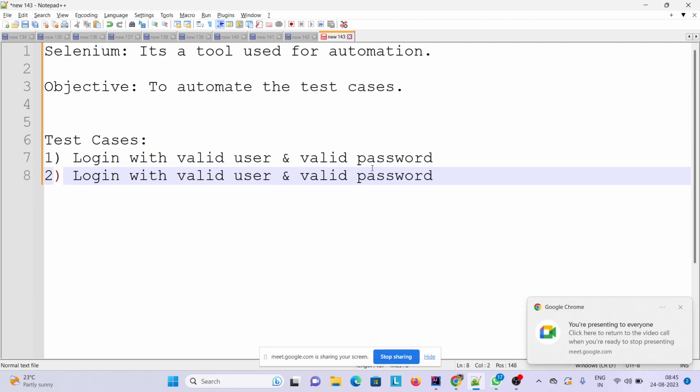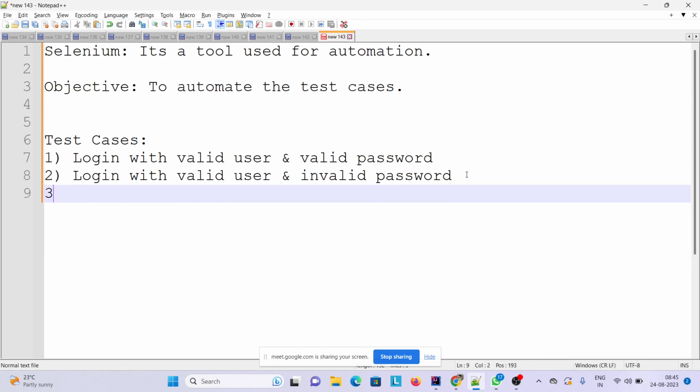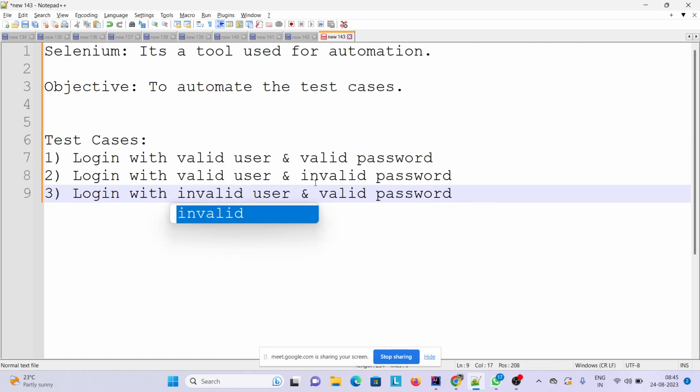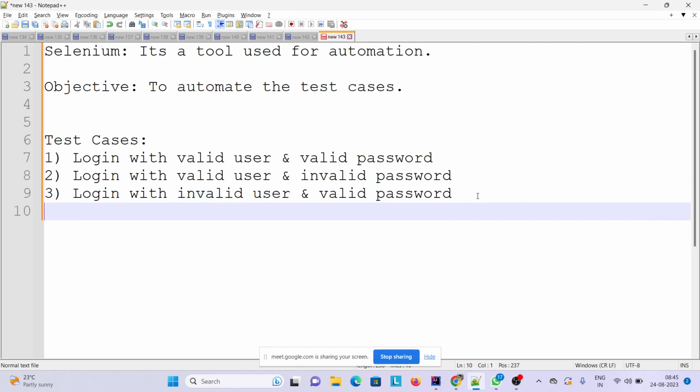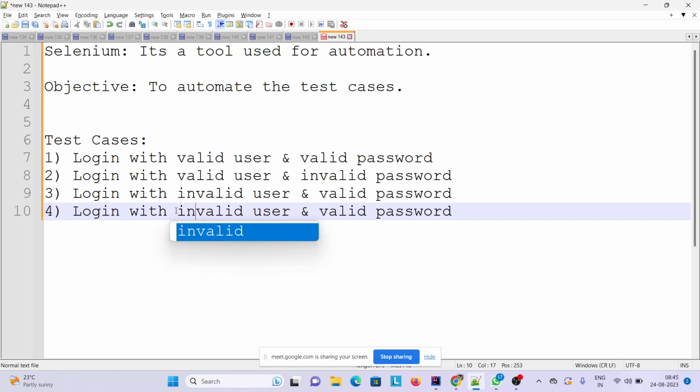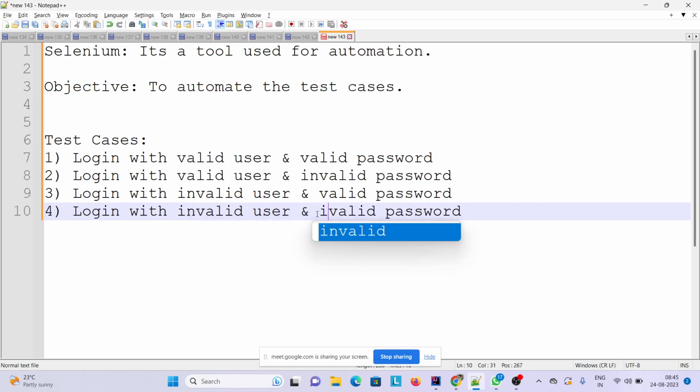Similarly, the third test case will be login with invalid username and valid password. And the fourth one is login with invalid username and invalid password. Okay. So these are the set of test cases I came up with.